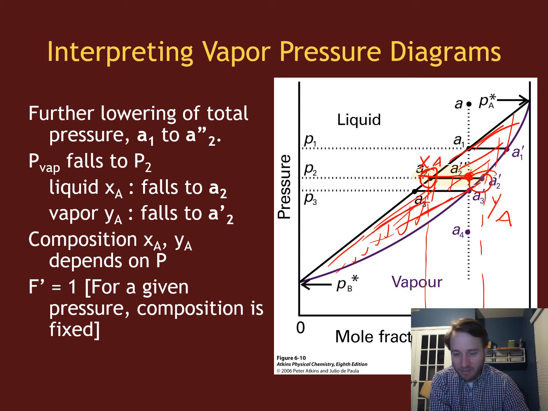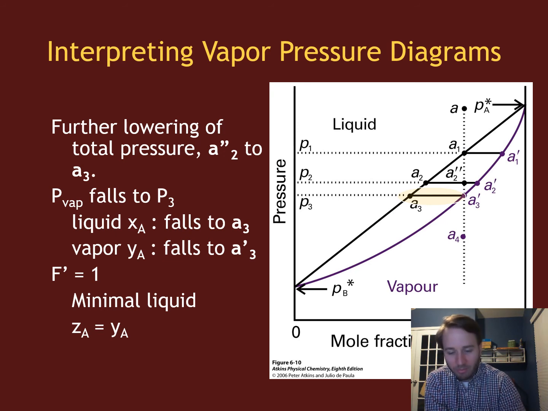So I see that the composition in the liquid phase and the vapor phase is changing as I change the total pressure, which is what we should expect. But again, like a single component phase diagram, I can use the relationship between pressure. In single components, we had a relationship between pressure and temperature. Here, we have a relationship between pressure and chemical composition that gives us an idea of where these boundaries are, and the compositions are related to where these vapor pressure boundaries and phase boundaries are.